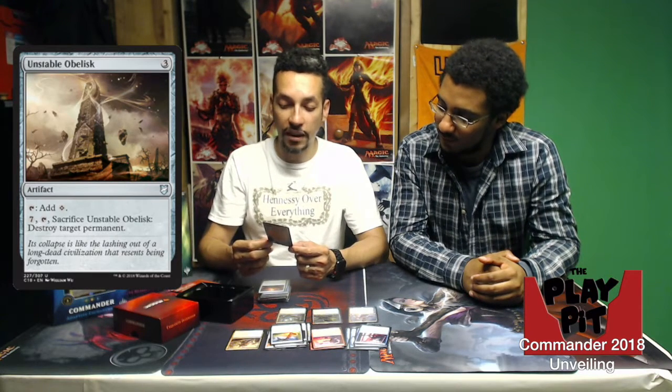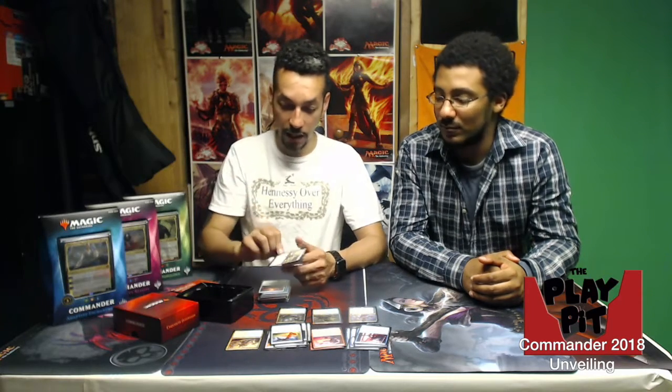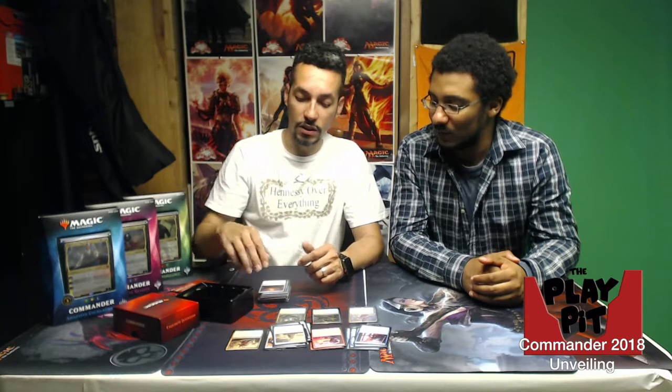All right. Next up, Unstable Obelisk. It's an artifact that costs 3. You can tap it for 1 mana. However, you can tap 7, tap this, and sack it to destroy a target permanent. Definitely good for those annoying lands.